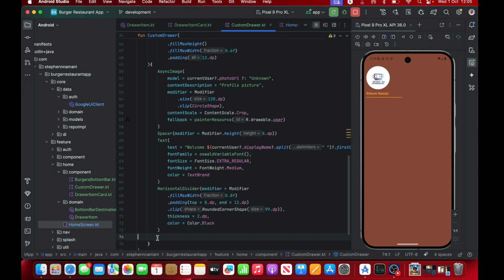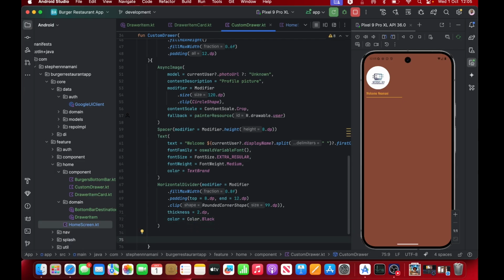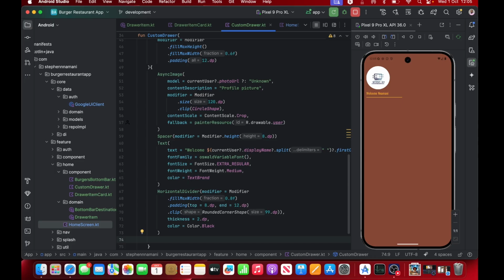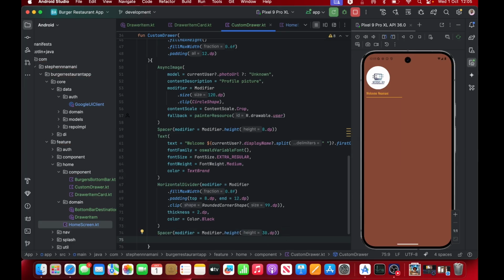Now let's add another spacer here. We can just copy this spacer and paste it here, and let's add like 30.dp height. After that, we can now add our drawer items.